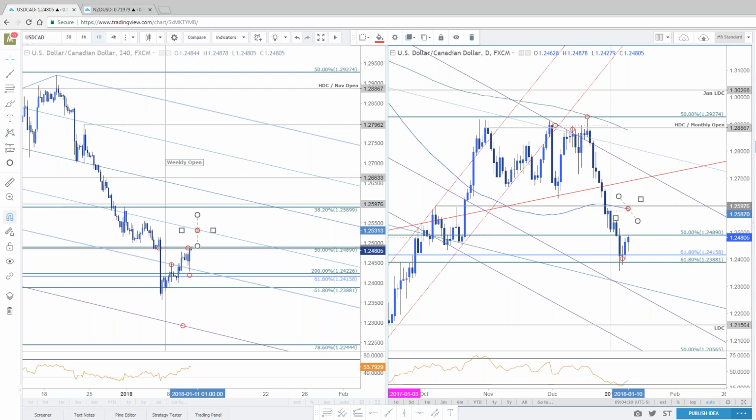Got it. Thanks. All right, cool. Christopher says, will you please give me your analysis on pound Aussie? Sure. Let me add that to the list. Let me just get through some of the yen crosses here, and we will come right back to it, Chris, I promise. All right. So we looked at dollar yen, looked for the implications of the measured move for the triangle breakout there. Euro yen.